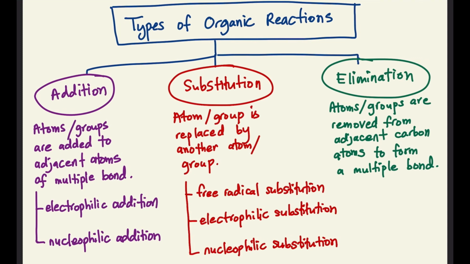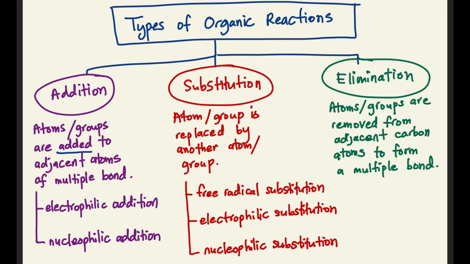There are three types of organic reactions. The first one is addition, the second one is substitution, and the last one is elimination. For addition reaction, the atoms or groups are added to the adjacent atoms of multiple bond. There are two types of addition reaction, which are electrophilic addition and nucleophilic addition.